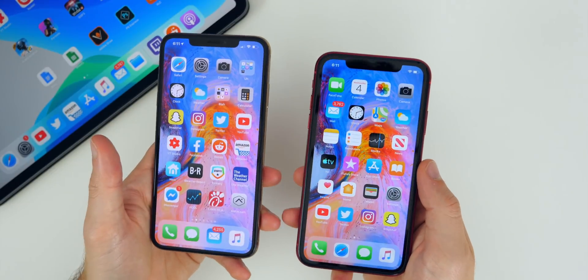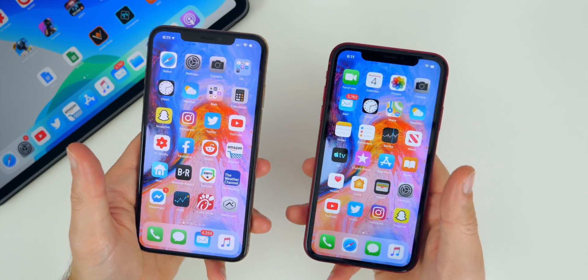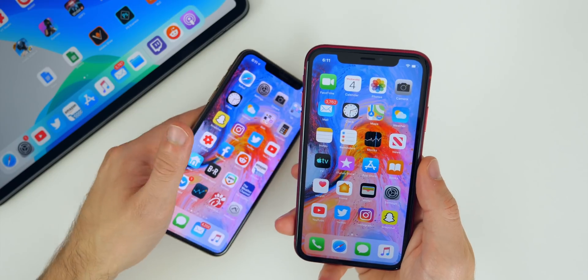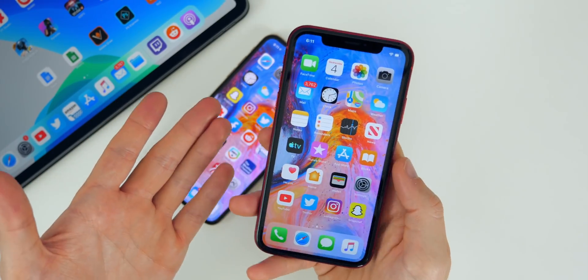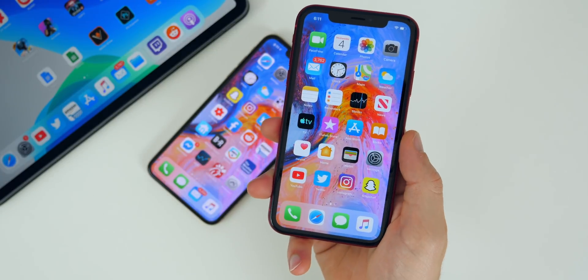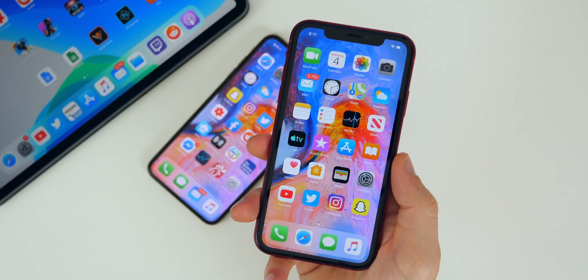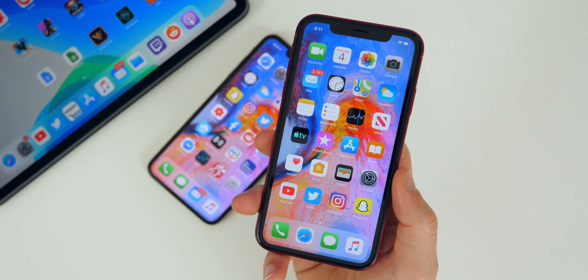Other than those bug fixes, there's really nothing else new in iOS 13.1 beta two. It was a very small update, but there are also some bugs that have not been fixed. The first one I want to talk about is CarPlay — I can't show this in my car since I used it on the way home, but CarPlay still crashes sometimes. This happened in beta one and I was hoping it would be fixed in beta two, but I still had a random crash today with beta two installed.